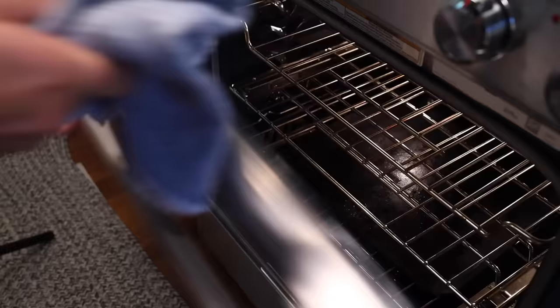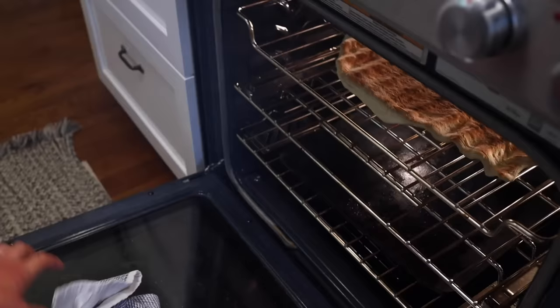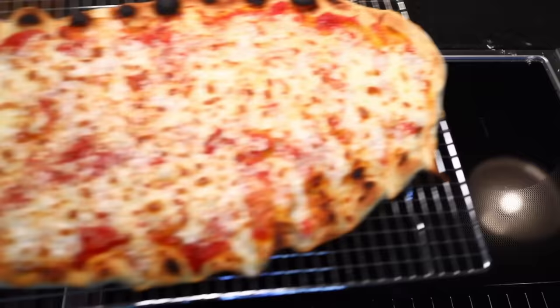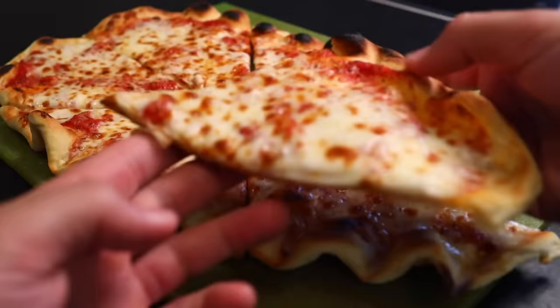Anyway, I'm sure there are lots of different ways to make this basic method work — experiment with your own tools and let me know what works for you. Just remember that every oven is different; I learned that my oven has a broiler hot spot on the back right. I recommend making a batch of four or eight dough balls and practicing in your oven several times before making dinner for hungry people. But once you get the hang of it, this is a pretty easy and energy-efficient method that gets great results and requires no special equipment. You can't beat that.